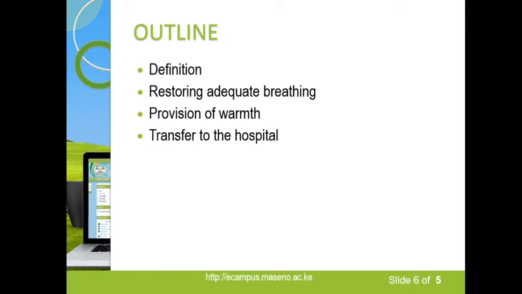Now, again, the next thing is to treat the casualty for hypothermia. If there's anything warm around, you cover the casualty with it. So actually you remove the wet clothing from the casualty and use dry clothing to cover the casualty. If there's a blanket, if there are coats, use that to cover the casualty. If the casualty is fully conscious, give him something warm to drink.